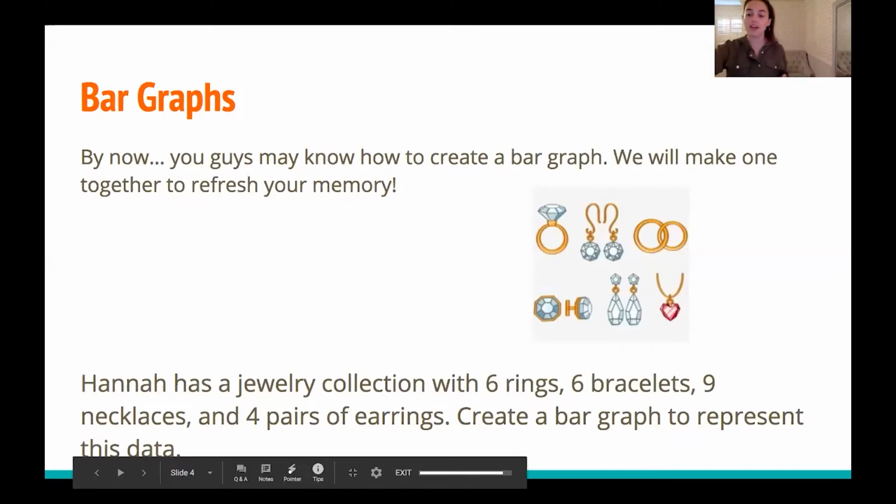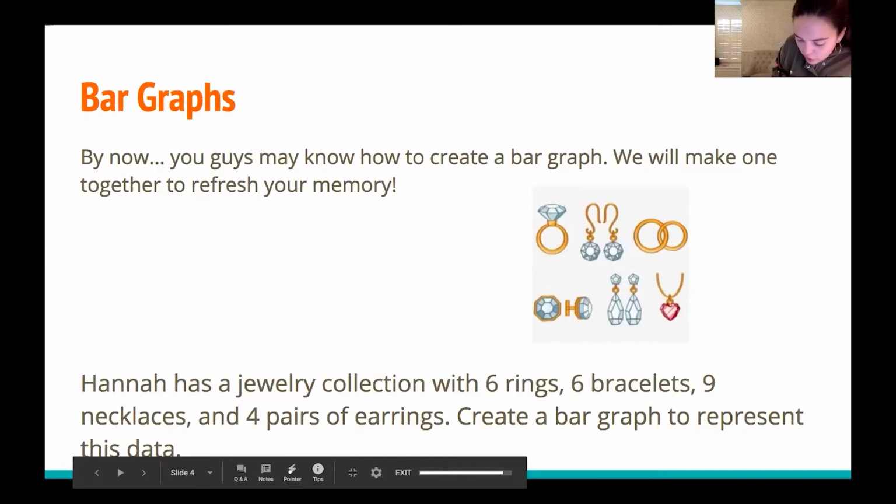So I'm going to pick a color. I'm going to pick pink. I'm going to start with rings. How many rings are there in this problem? 6. Awesome. So I am going to take my color and I am going to look at my y-axis, find the 6, move it over to find where rings is, right? And I'm going to draw just a little line. What I like to do from there is I need to set it down. Sorry about that. I create a bar above where it says rings, okay?